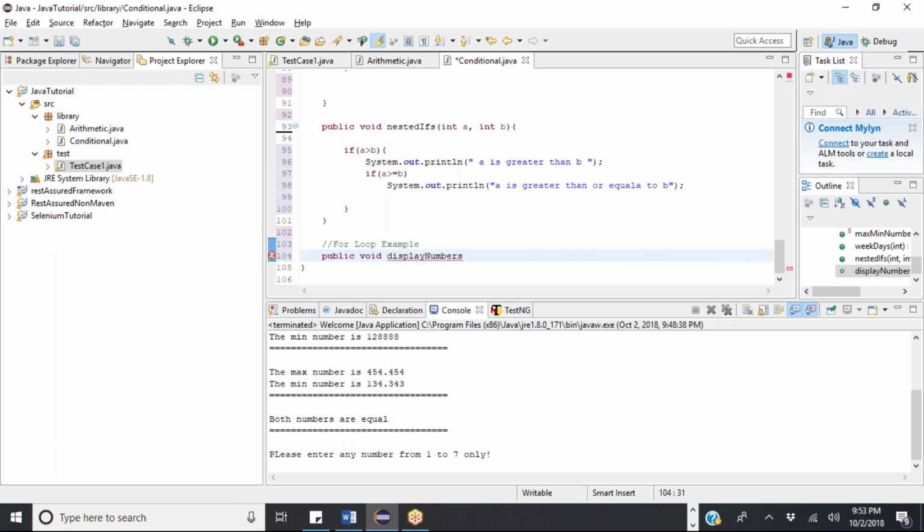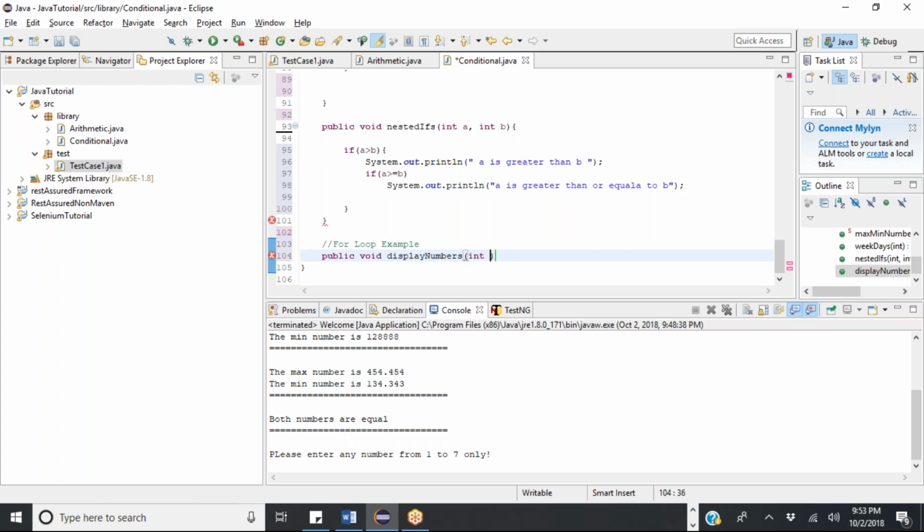I'll make it a little bit programmatic. So basically I accept some greater number, till which I want to display those numbers. For example, if I enter 1000, I want to display numbers from 1 to 1000. So I will accept that as an argument from the user.